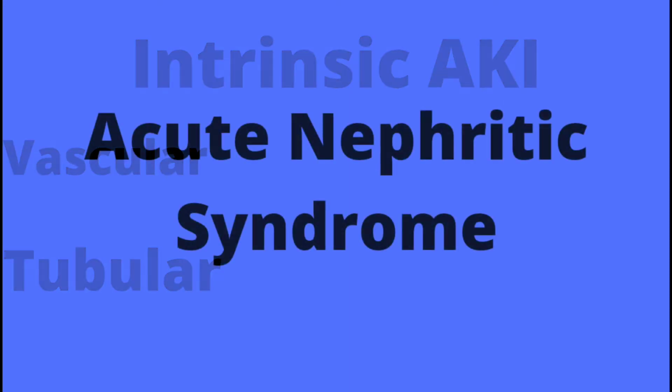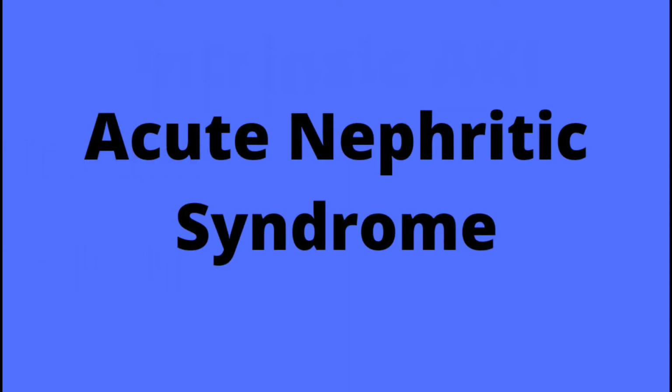Among these, the most important is acute nephritic syndrome, that is rapidly progressive glomerulonephritis. Post-streptococcal glomerulonephritis is the most common cause of rapidly progressive glomerulonephritis. A classic case would be a young patient with a history of strep throat who presents within a week or two with rising creatinine. As this is just an obstruction, the patient would be in fluid overload and you can understand he would be hypertensive.